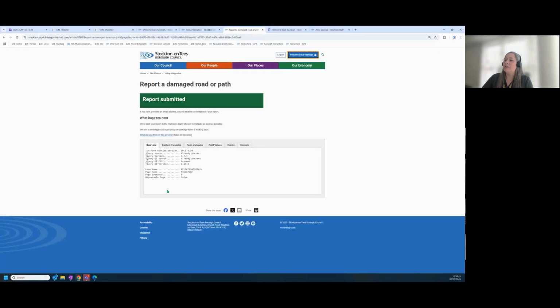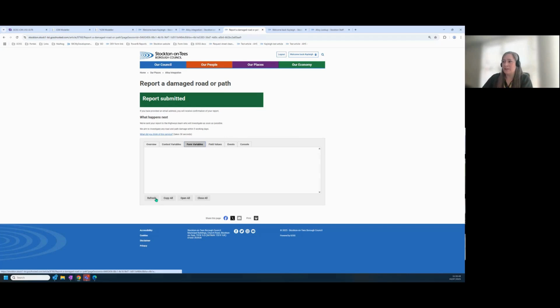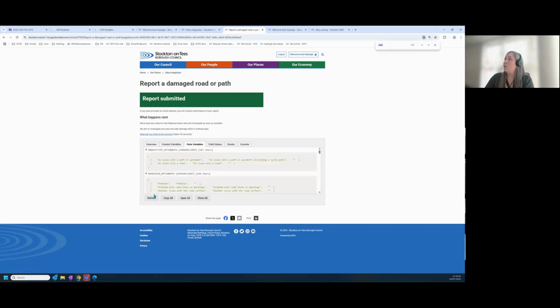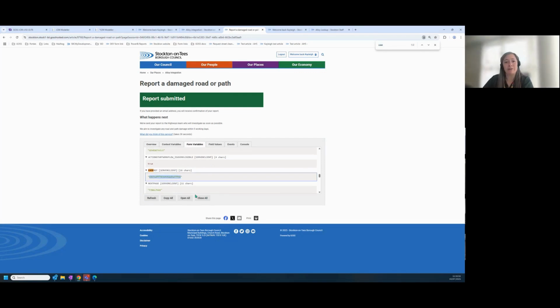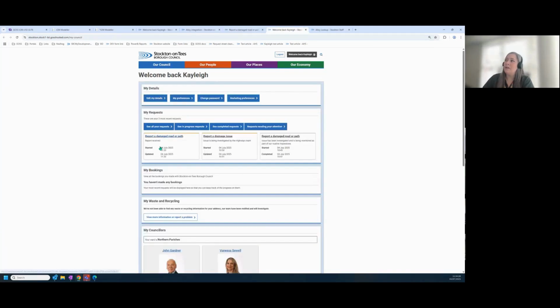We've then got within that API and endpoint combo, as soon as it's submitted, it pulls back or asks Alloy for the case reference, and that's the unique reference number for the service inquiry that I've just submitted. You can see in My Council, because I've done it via My Council and I put my details in there, it's automatically shown, and we've just got a really brief status update that states report received.